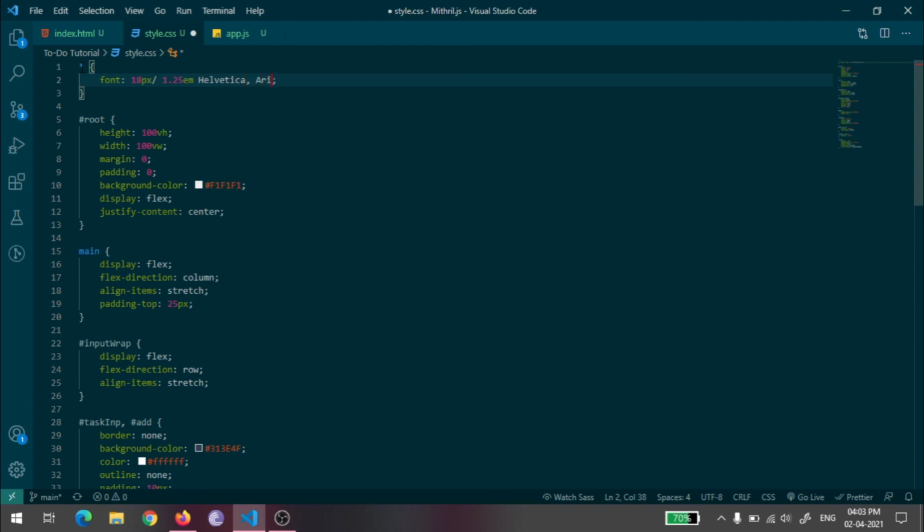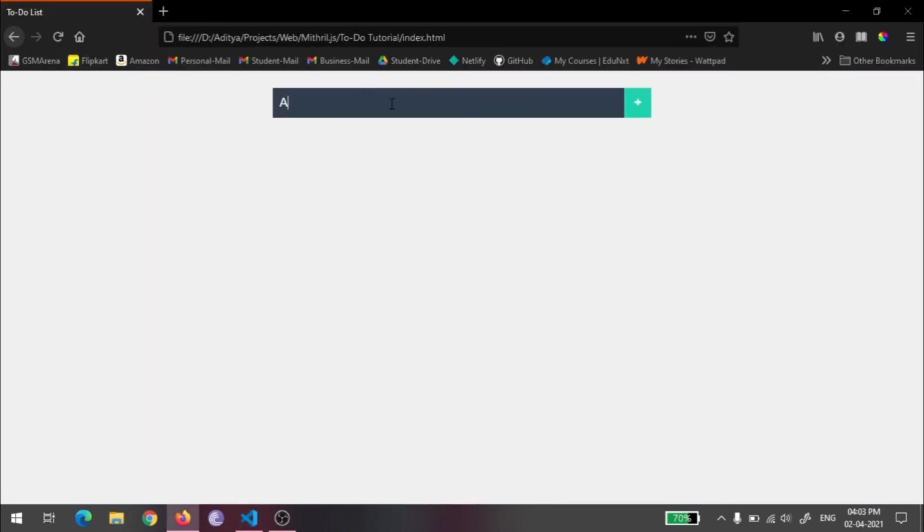If that doesn't apply, then Arial, then sans-serif. Okay, so this font looks nice. You can check it here or delete it. Then I can add other values, like buy grocery.